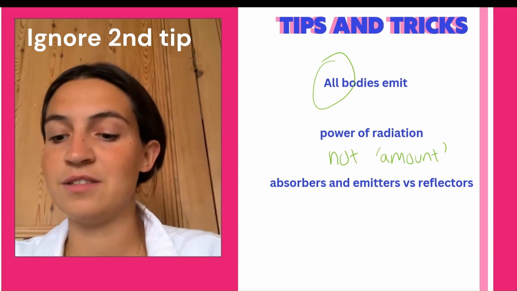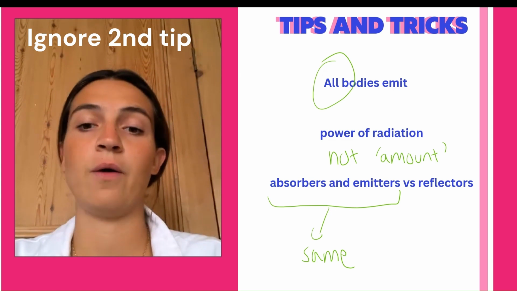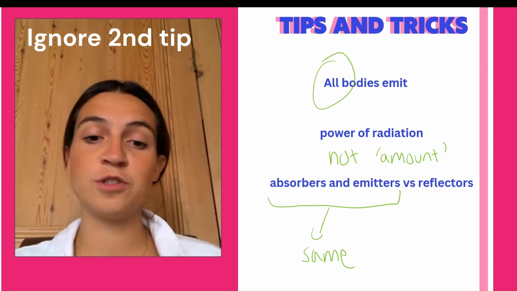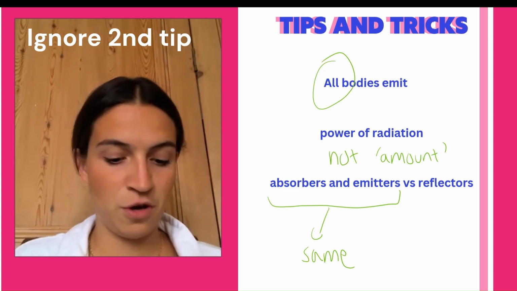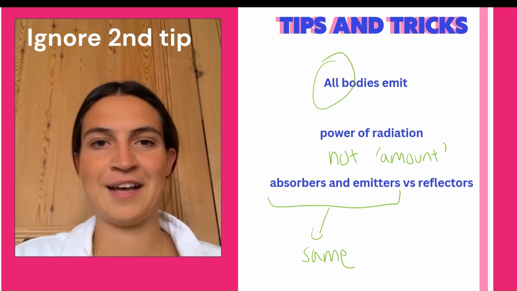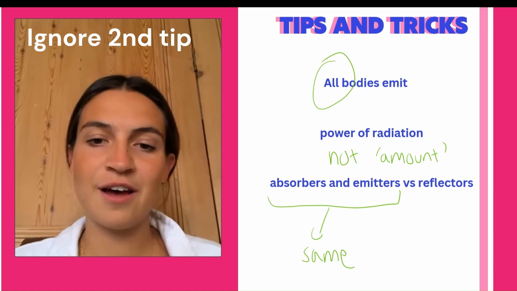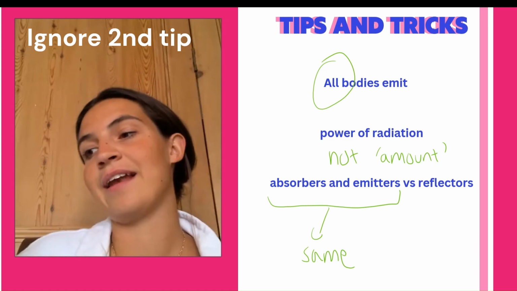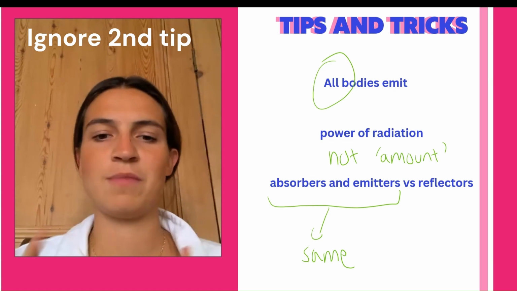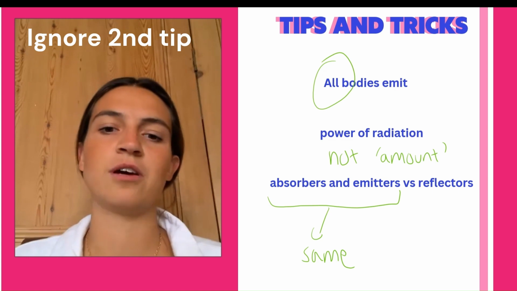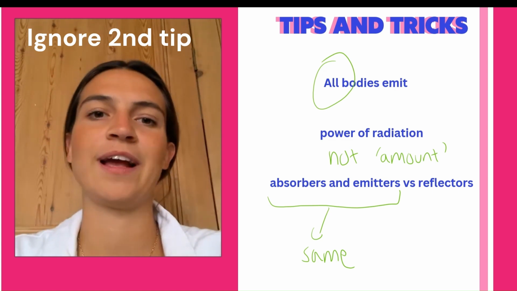Absorbers and emitters versus reflectors, yeah. So just to re-emphasize or point out that materials that are good absorbers are also good emitters of radiation. So those two things come as a pair, okay? It's my absorbers and emitters, the kind of matte and black surfaces that are good of those. And then reflectors, the opposite, my shiny silver, okay? But sometimes there's a misconception that something can't be good at absorbing and emitting. Yes, it can. Matte black things are good at absorbing and emitting.